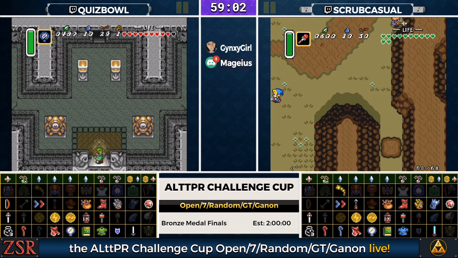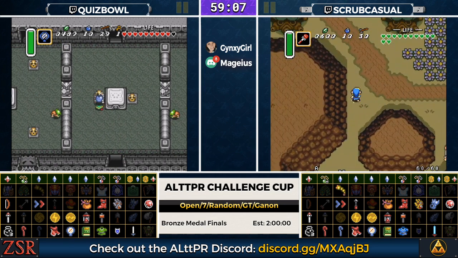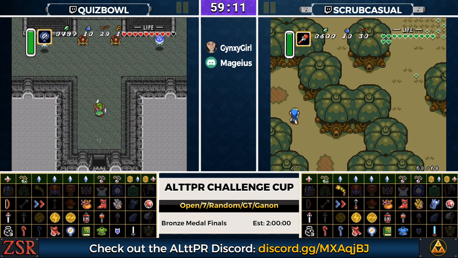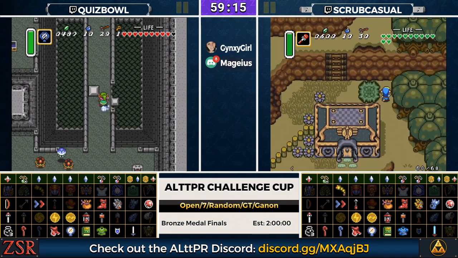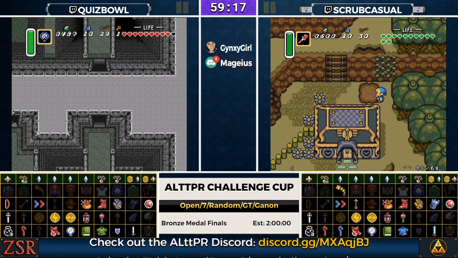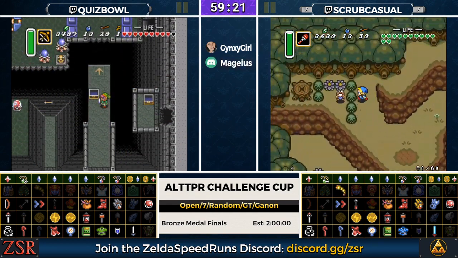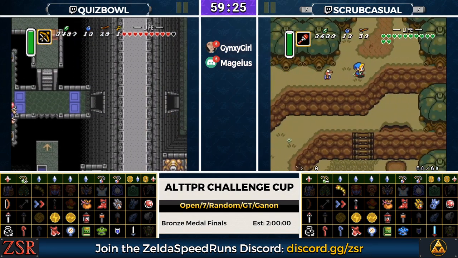Just a piece of heart in the big chest for Quizbowl. I think they're going to be heading straight to Helmasaur. But with Titans, it looks like Scrub is going to start, pick up Jeremiah and do the blacksmith chain. And actually, not a bad call.